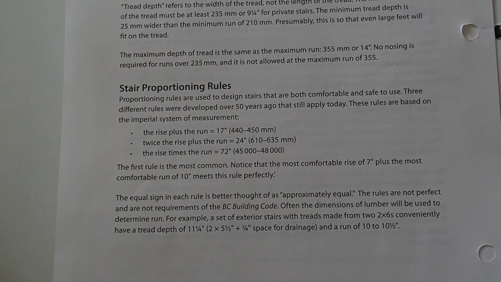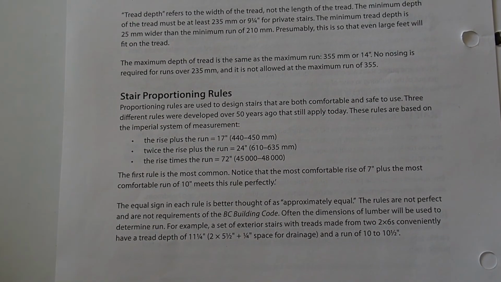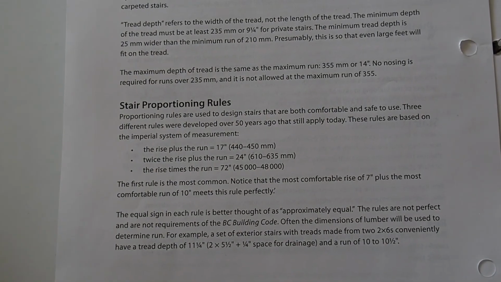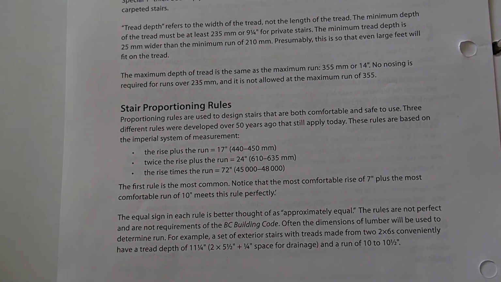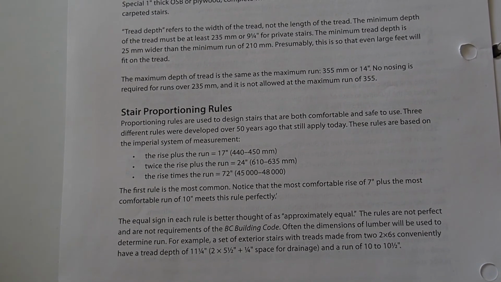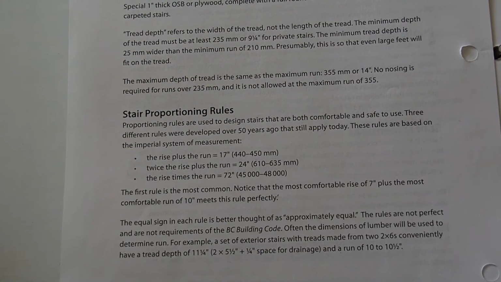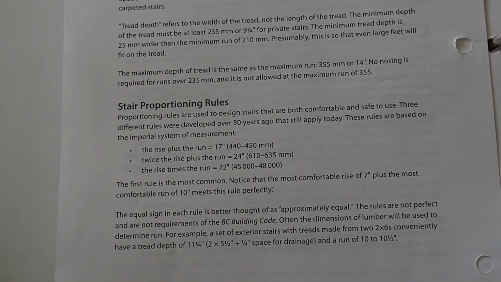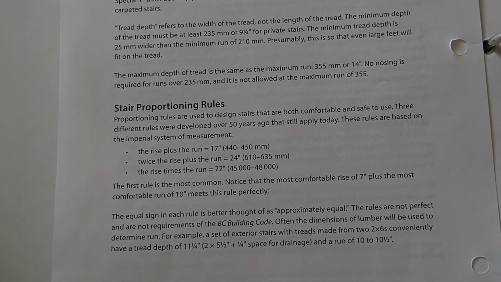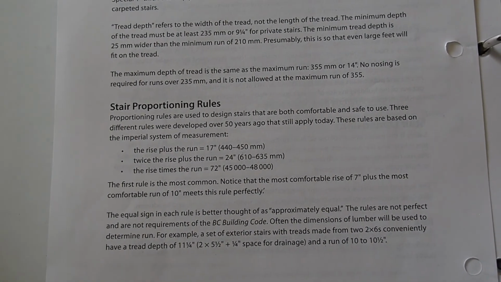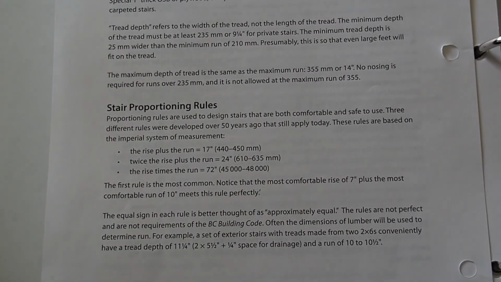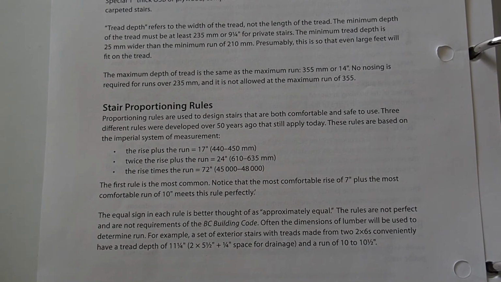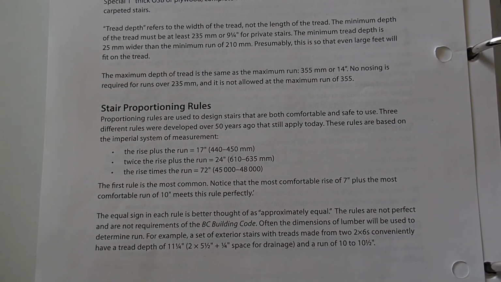You'll notice that if you use 7 inches and 10 inches, or the measurements I described in an ideal stair, those numbers work out almost exactly for each one. 10 plus 7 is 17. 2 times 7 is 14 plus 10 is 24. That's the middle one. And the last one says the rise times the run is 72. Well, 7 times 10 is 70, and 72 and 70 are pretty close together. I don't use these. I just use 7 and 10 when I build stairs, and understand that 7 is a goal that I will only meet on stairs that have a total rise that is a multiple of 7, and I use 10 pretty much every single time.